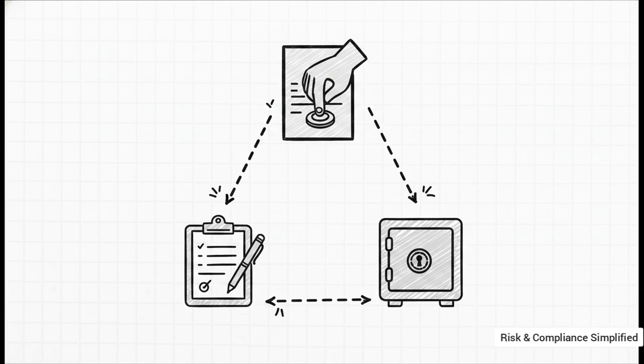And that brings us to the ARC framework. For any given transaction, these 3 specific functions really need to be performed by completely separate individuals. You've got authorization of the transaction, record keeping of the transaction, and custody of the assets. ARC. Think about it. If one person can authorize buying a brand new company laptop, write the check to pay for it, and then physically hold on to that laptop, well, they can just take it home. It's a total recipe for disaster. So this ARC memory aid is the critical lens we'll be using for the rest of this explainer.